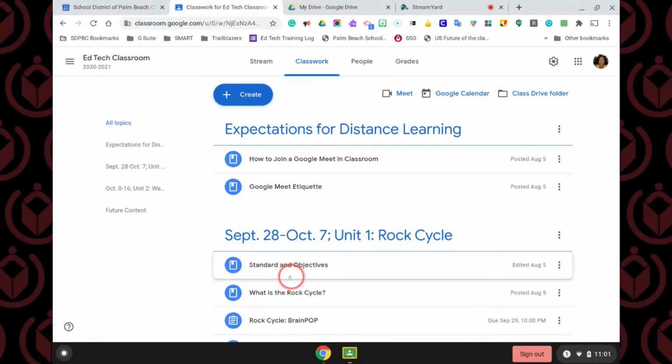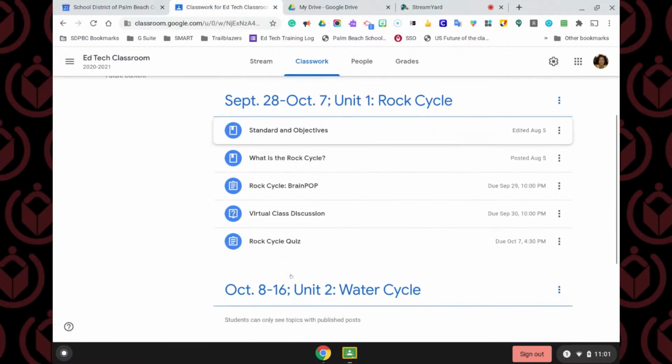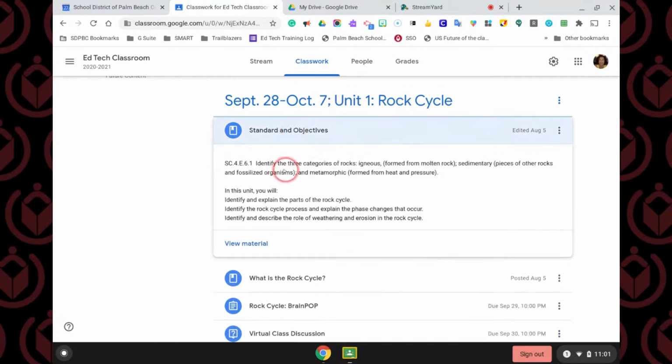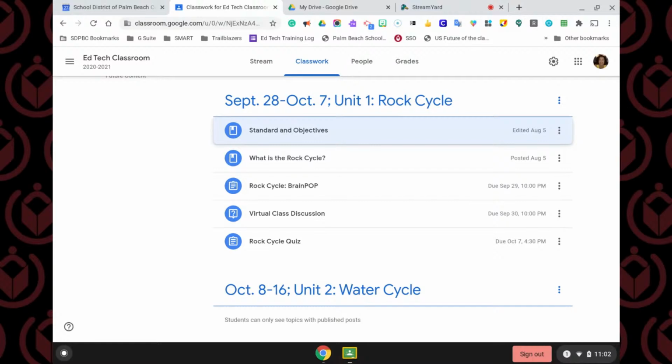So as we come on down, let me give you an example of a rock cycle unit. So there's a few different kinds of content that you can add to Google Classroom. So under this topic, here we have just material. This is an example of just identifying the standard and the objectives for this unit. Material is just where the teacher is adding something. There is nothing for the students to submit. This is just content that's one way from the teacher to the student for them to view only. So that is material. And then to collapse it, you just click on the title and it rolls back up.